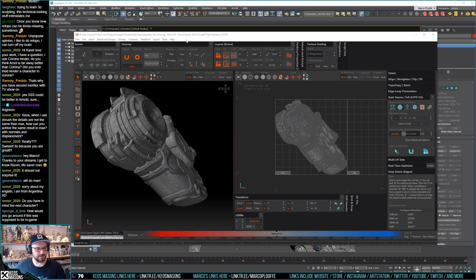I always take recommendations. Do you have in mind the next character? No, not yet. I mean, I do have ideas. I could always just start doing the spider, which I kind of half started at some point. It's just I'm not 100% certain about the design, so I don't know. There's also part of me thinking of streaming my process with the elementalists that I'm working on for the Neo Apocalypse project.